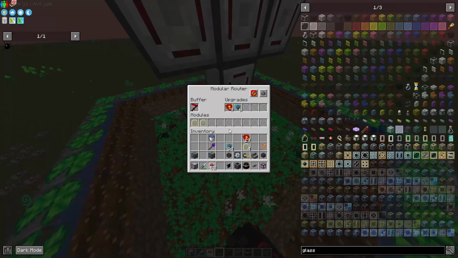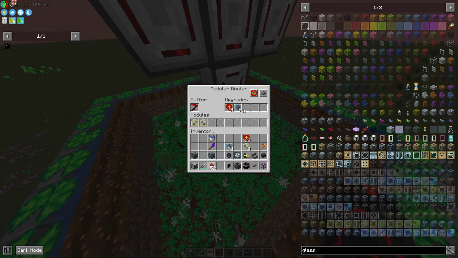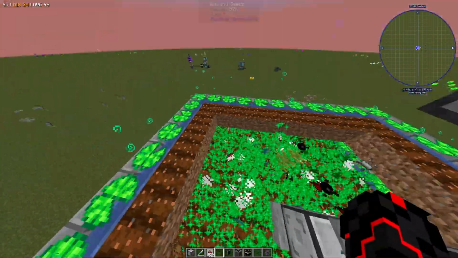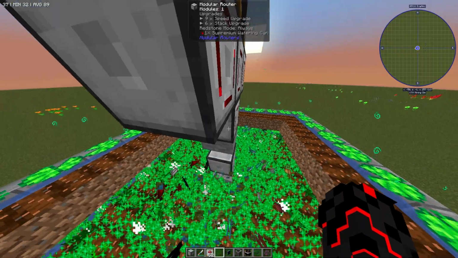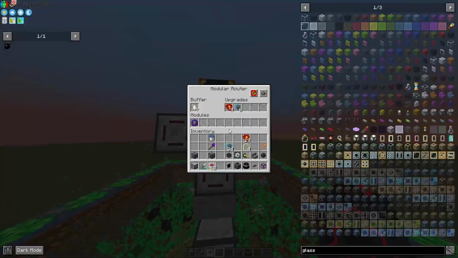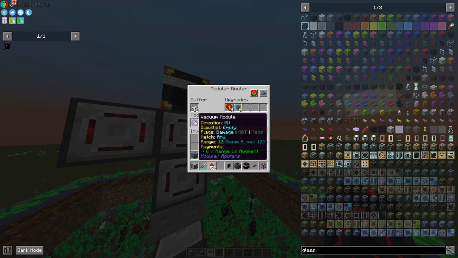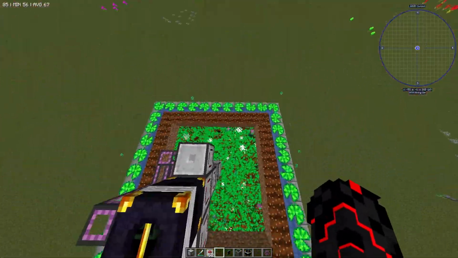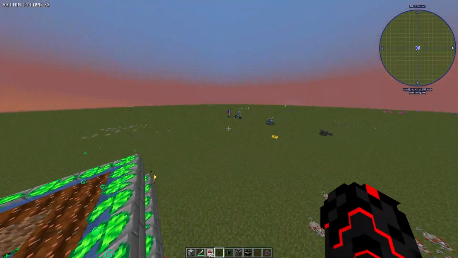Then you put a modular router that has a supremium scythe and an activator module that goes up and down with some speed upgrades so that it gets all of this. I like to fill out the bottom before doing the top. And then you have the supremium watering can with an activator module that just clicks this and waters everything. And then three modular routers with vacuum modules with range up augments. It might be overkill, but there's a lot of stuff here. This is a really fast farm. And then all of it's using pipes to go into an ender chest.